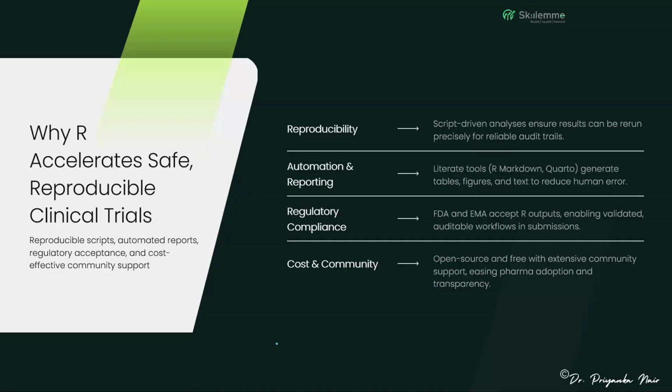We already spoke about this. So why does R accelerate safe, reproducible clinical trials? In clinical trials, we would all agree how critical it is that every decision being taken is accurate, auditable, and reproducible, right? And that's exactly why R is becoming the preferred choice in pharma and research.